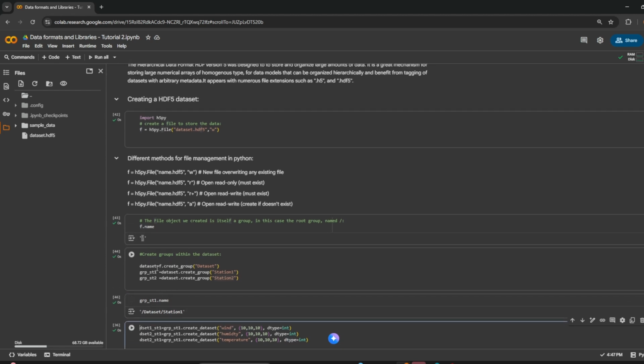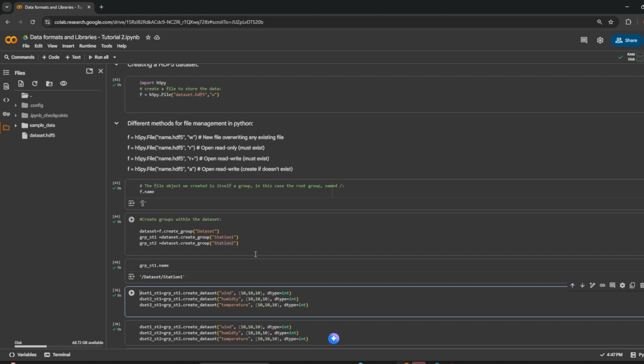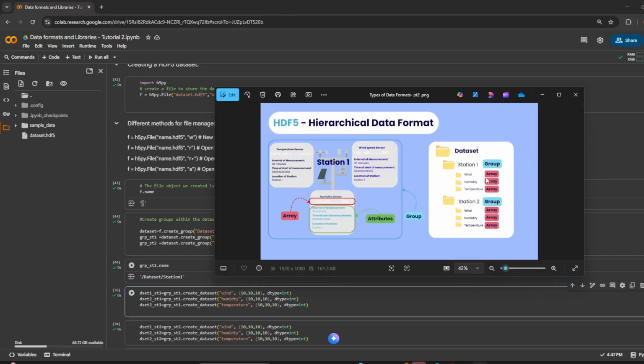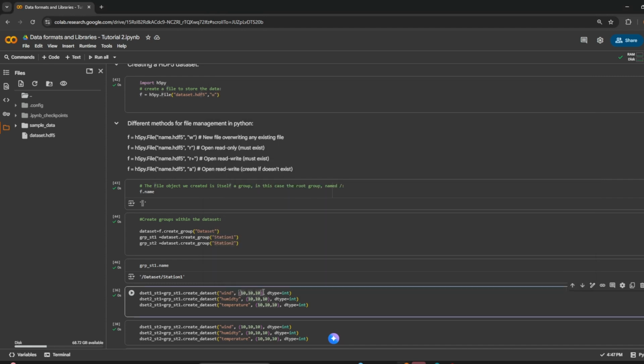And within each station 1 or 2, I want to assign the wind, humidity, and temperature as follows. And we don't need to fill it in with data. We can create an empty dataset that we can fill with data later on, and we can assign the size.